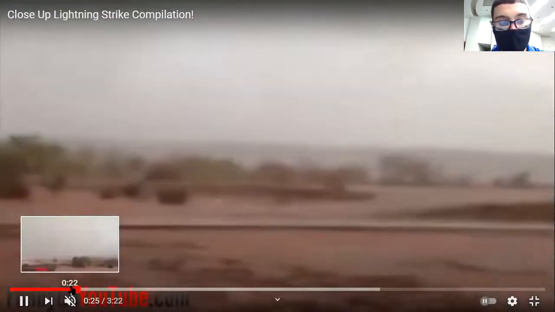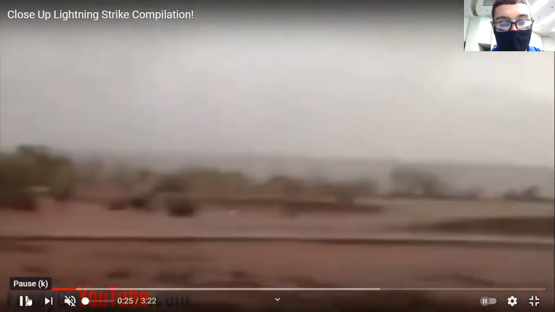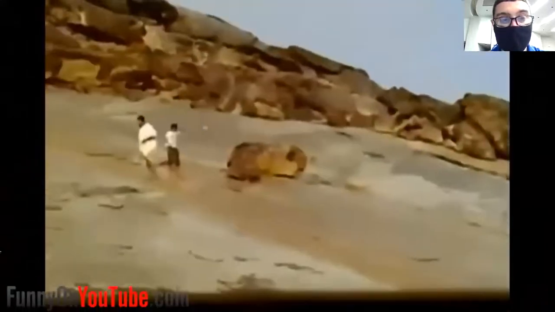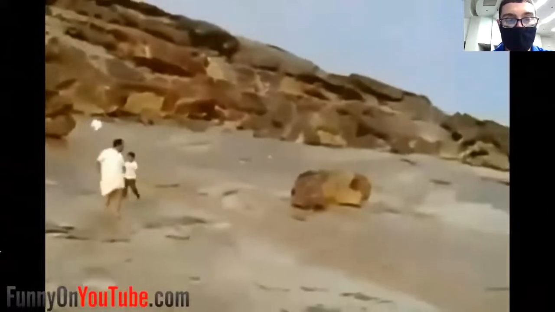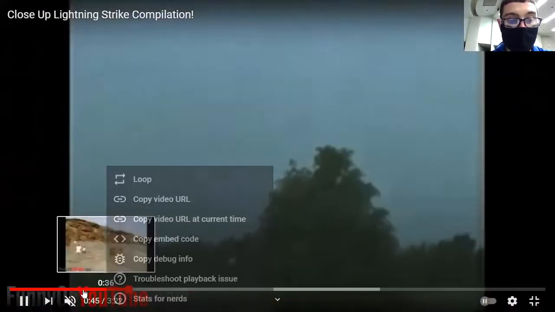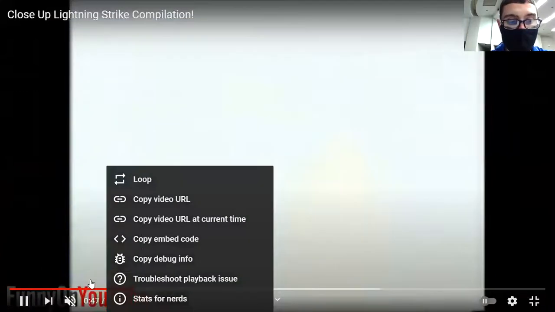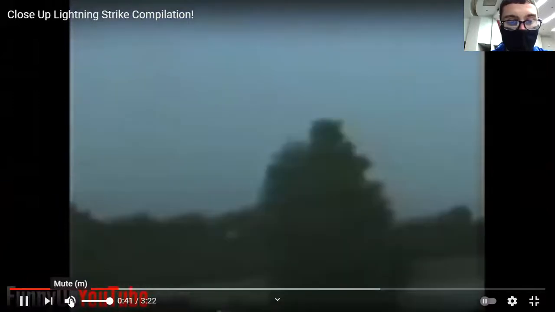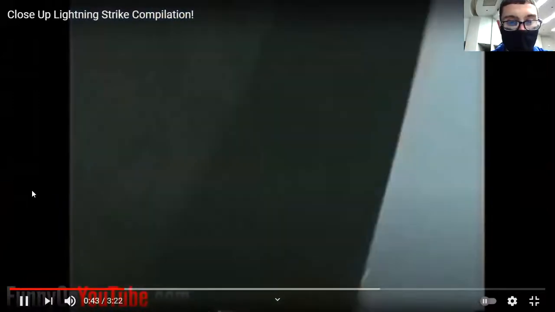Okay, you see that surge there? Again, we see that surge. Cloudy day. Dangerous, right? Here we have one. Again, it can happen in the daytime as well. Lightning can happen in the daytime. Okay, and then here again, another great reason why you should never, ever stand under a tree, right?